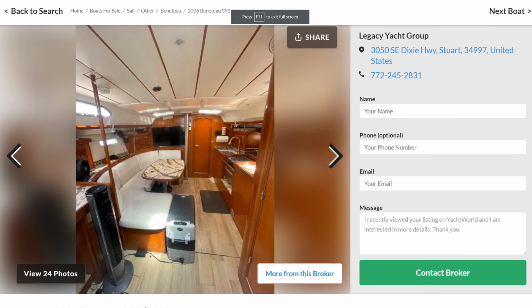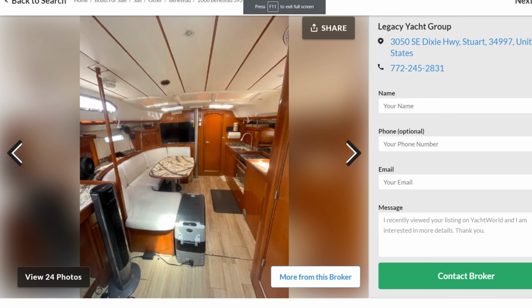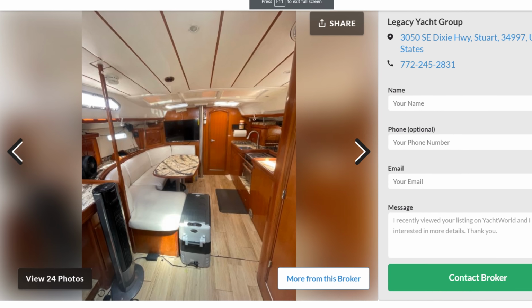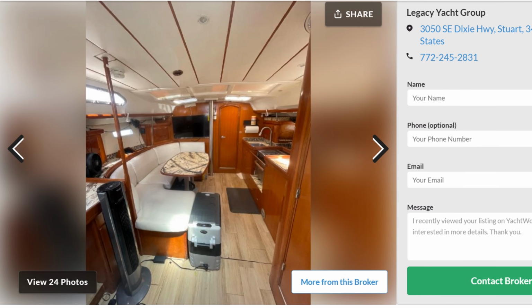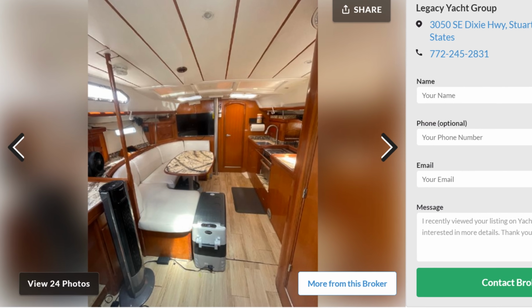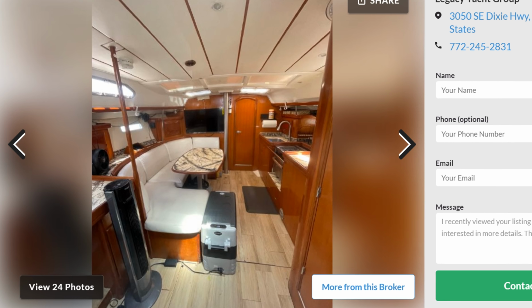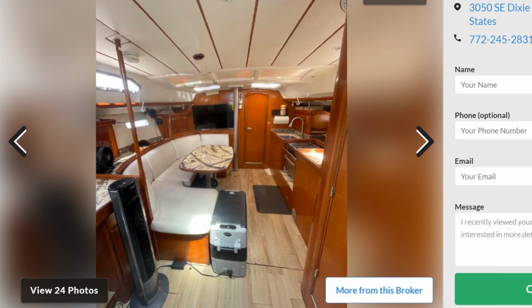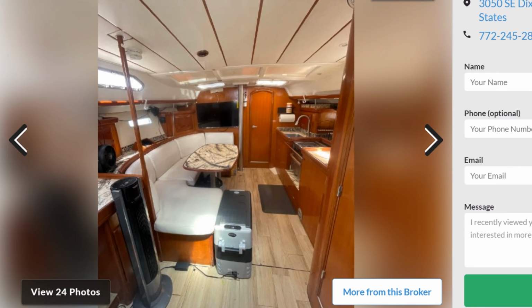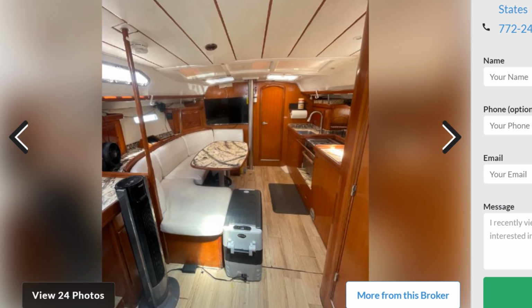Headed inside, we don't find any high school gym mat material here. It's nice white cushions. This is what sells boats, pictures like this. Except for the portable fridge in the middle of the floor. What's the deal here? Does the factory fridge not work? Is it not cold enough? Please explain, because the ad doesn't mention this at all. Also note that that portable fridge is running off AC power, not DC. I need some answers here.